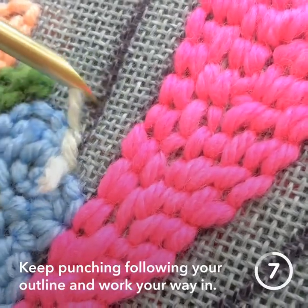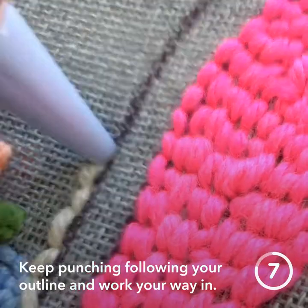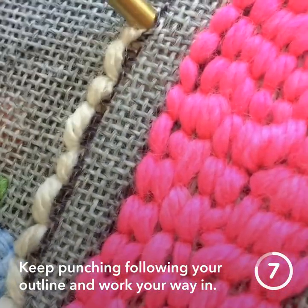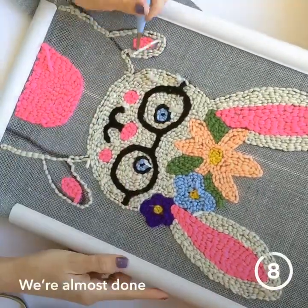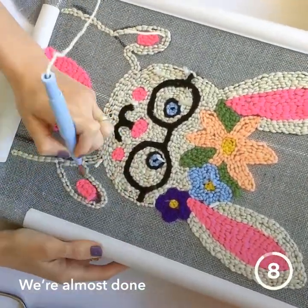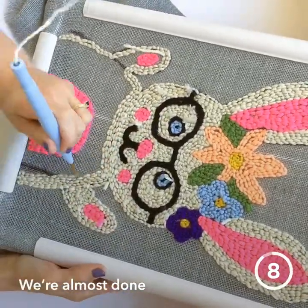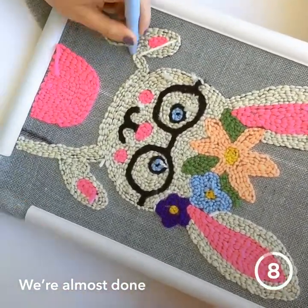A little trick to remember is when you're moving from one punch to the next, try not to lift your needle too high. You want it to just gently graze over the fabric and onto the next punch. The farther you get in your punching, the more the piece will really start to come together and look how you actually want it to. Sometimes it can be a little iffy and look weird at first until you've got all your punches in there.